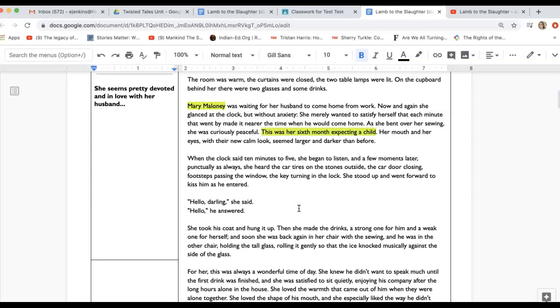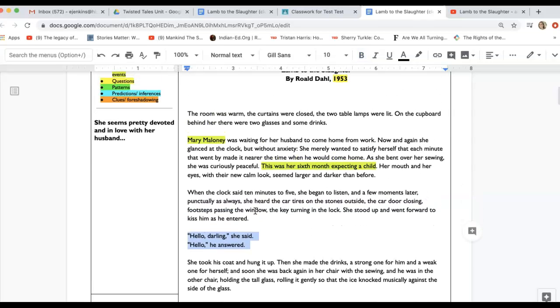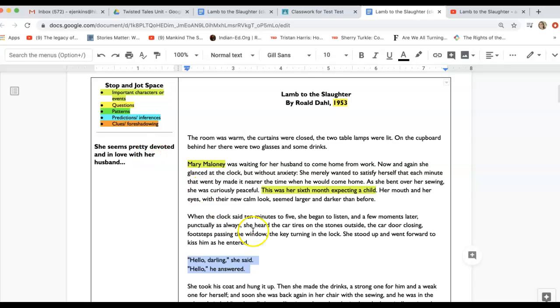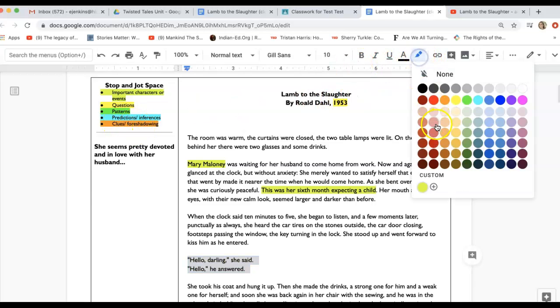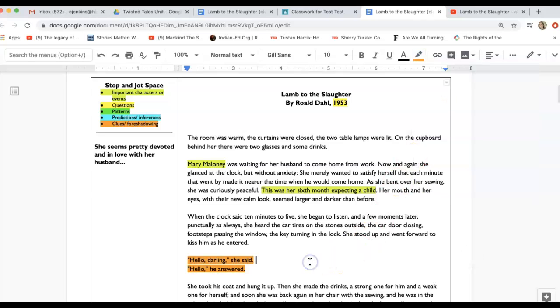Okay, I'm going to stop there. First of all, something I noticed is she called him hello, darling, and he simply said hello. That's interesting, and I wonder if this could be like an element of foreshadowing. Maybe something important is about to come. So here I said that foreshadowing is orange. Again, you guys, the color is just for me. I think it's easy when I'm annotating a text to have specific colors that represent specific notes, but it's up to you how you want to annotate your text. It's totally up to you.